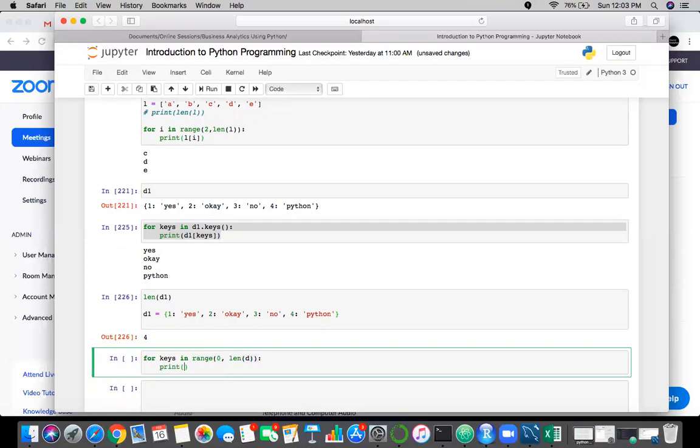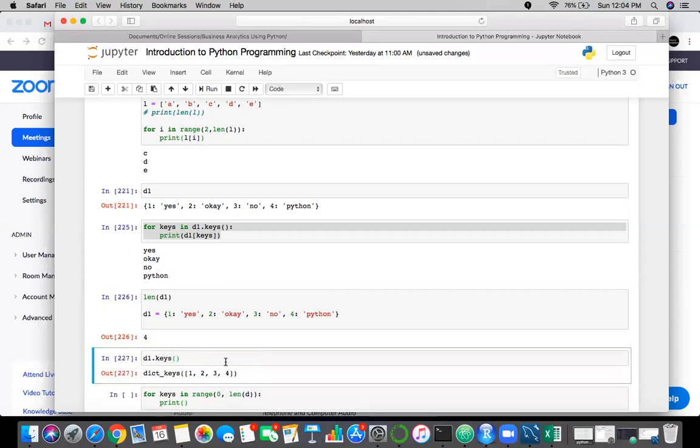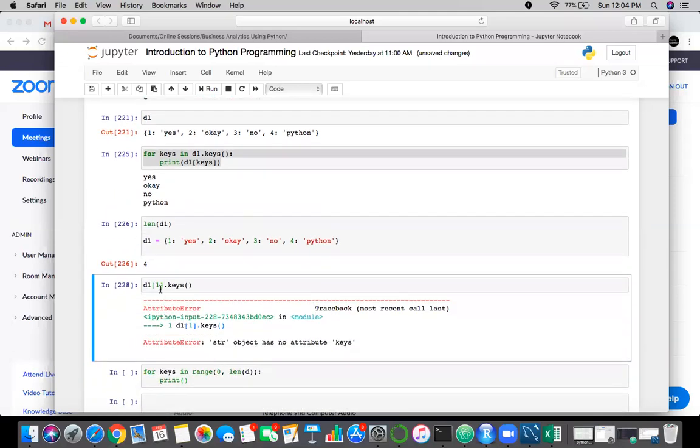Getting my point? So D1 dot keys is giving you all the keys, right? Now if I just write 1, the first element, and Google, here you'll see it is not working, since you are just pulling out keys.